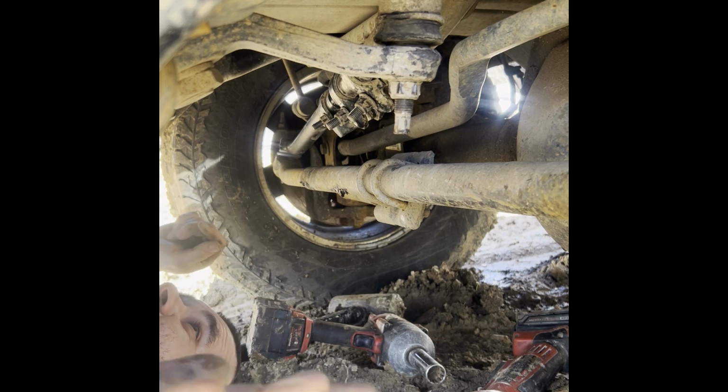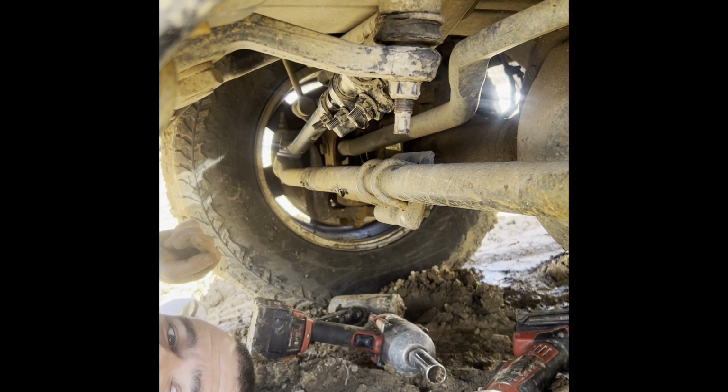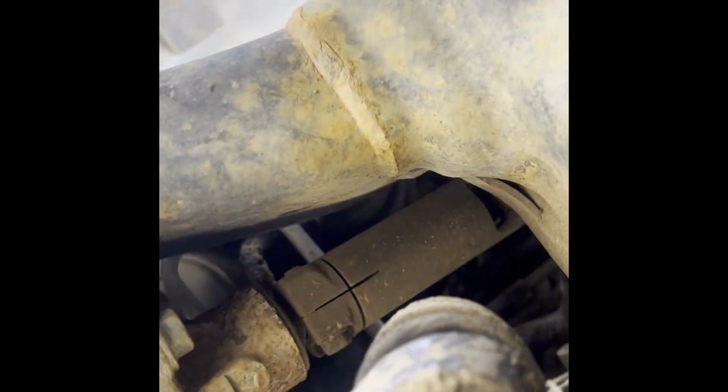Alright, I think this project is finally done, guys. This has been a pretty tough one. So, this is the old tie rod end. This is the other portion of the tie rod end, the new one. So we've got that done.